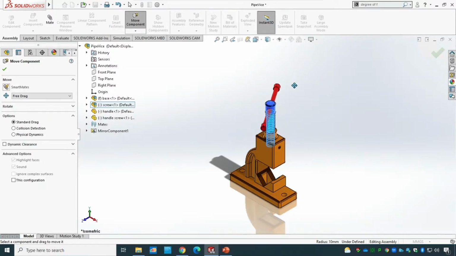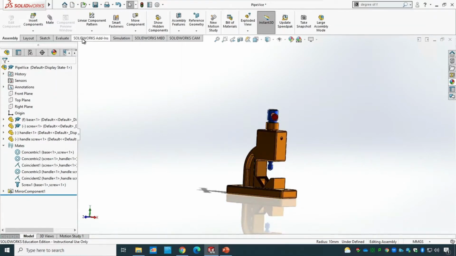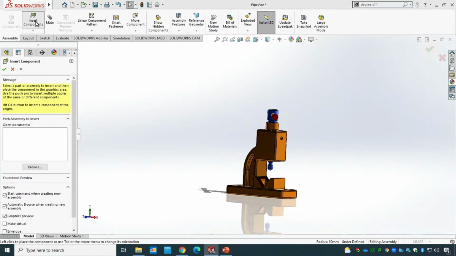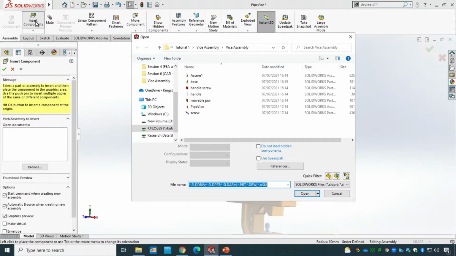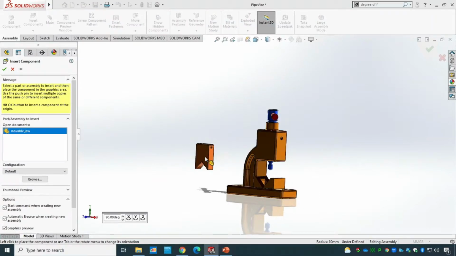So I've done everything. Let me bring it to the end, because there's still one more component that I want to import. Great. So I'm gonna bring the movable jaw in here. So what I'm gonna do, I'm gonna click on the insert component. Even the movable jaw, to be honest, once you imported the screw, you could also bring it in at that level as well. So it's not something important in terms of sequence of bringing in the movable jaw. For the rest, it's really important what kind of sequence you import, but for this one, I could bring it even earlier as well. So I'm gonna just leave it there.